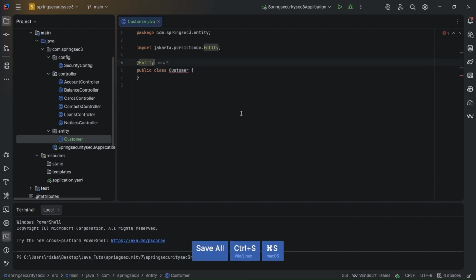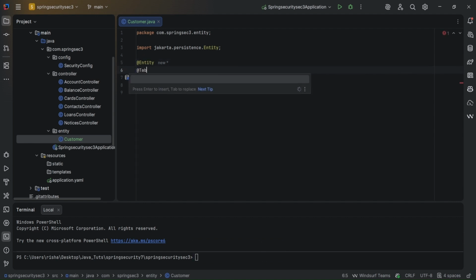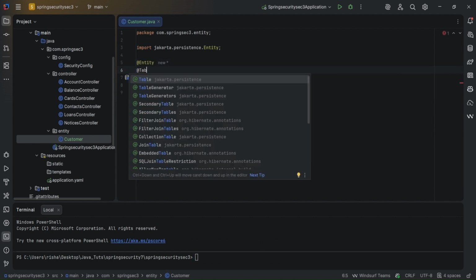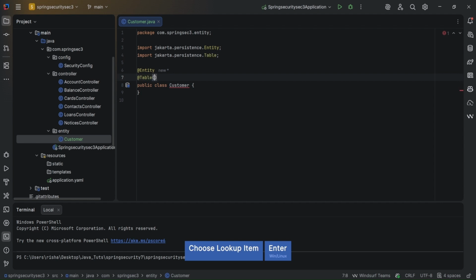Let's add it. Next is @Table, and we will specify the name of the table inside the database, which is our customer table, so JPA knows this maps to the customer table.